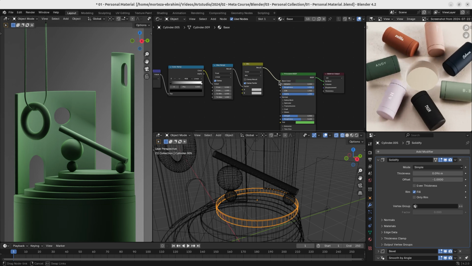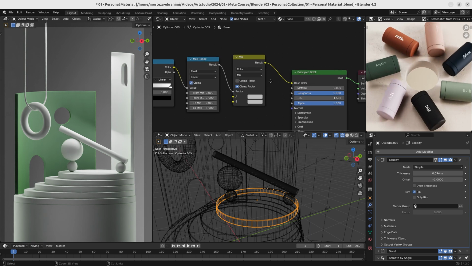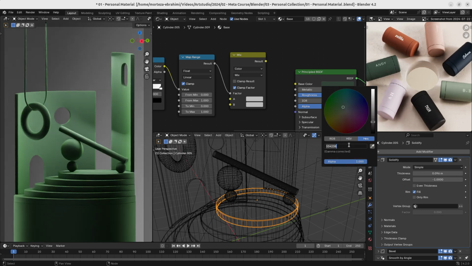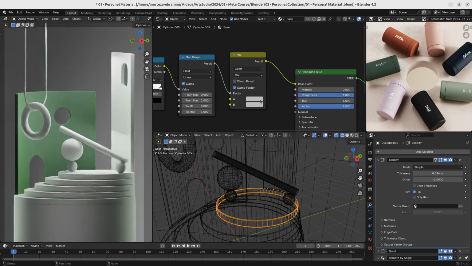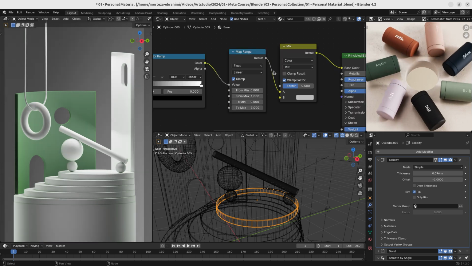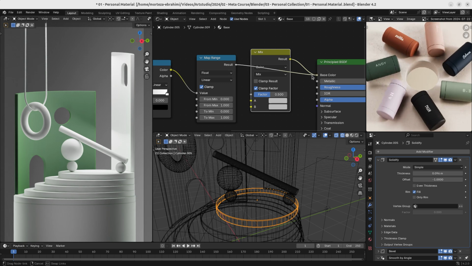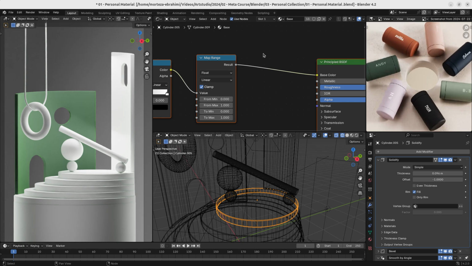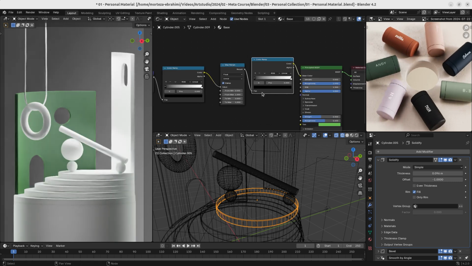And now just take a look what is happening. If I just press Control and... Yes, so let's click here and we copy this hex first and then we connect it. So now let's take a look. So I think we need to change this one. So we delete the mix and instead we bring a color ramp. Let's type color ramp and we can assign it here.